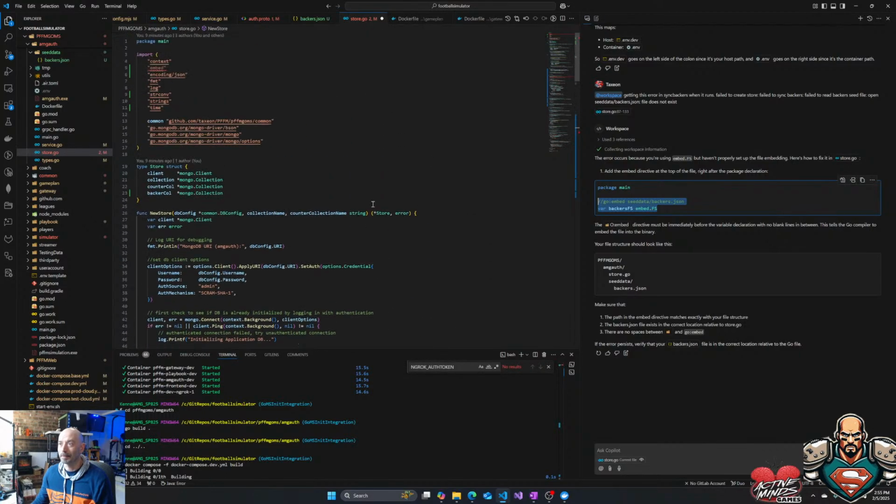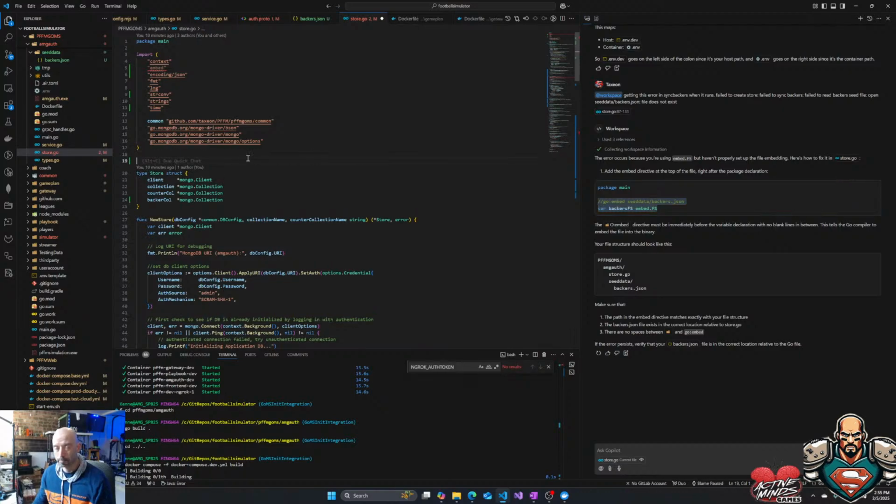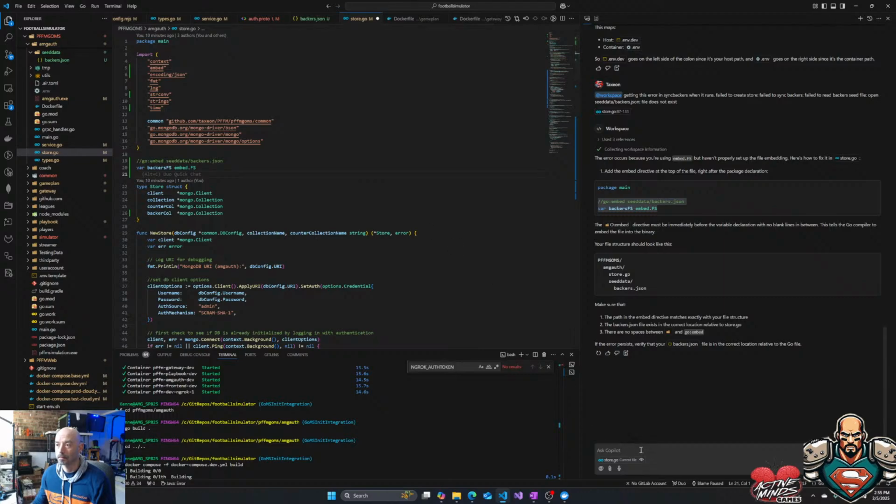I think that's more than a comment. There are some things here that are, the embed directive must be immediately before the variable declaration. So right here. Because that's not a variable, those are imports, right? So it doesn't say before imports. After imports.